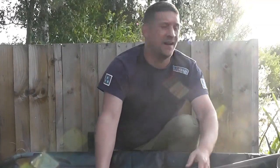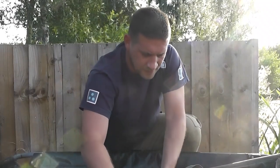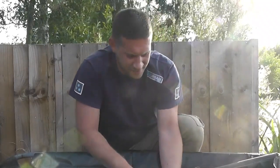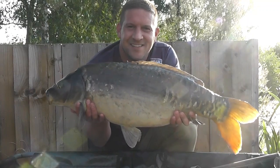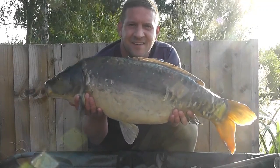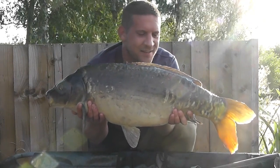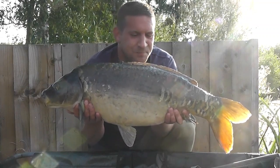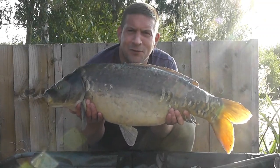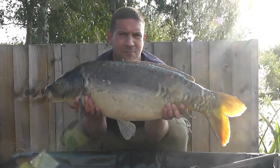I don't know what the quality of that's like, but the sun's just poking through the trees now. It is quite awkward when you're on your own doing this. So, there we go. There's the other side of him. But yeah, let's have a look. £21, 12 ounces, 2 in an hour, something like that. Unbelievable. So, yeah, we're certainly liking the old tuna and garlic. That's all I'm going to keep saying, because it's absolutely having a field day, this bait.